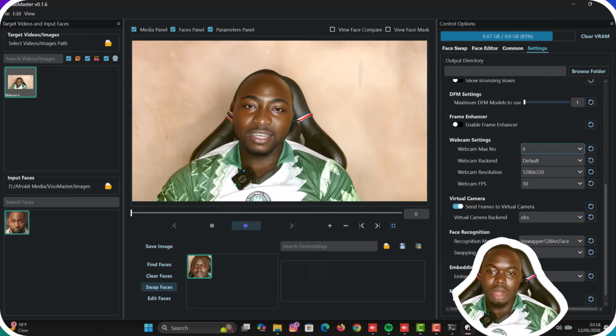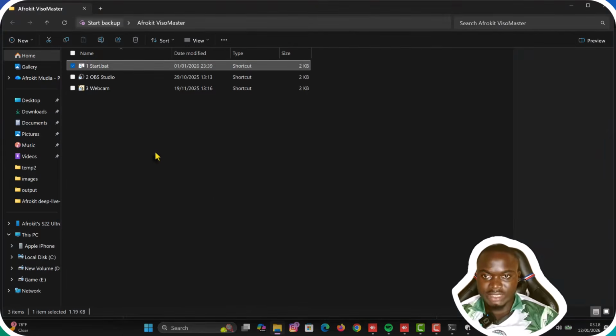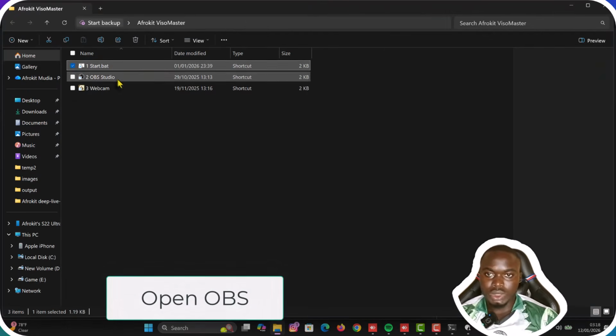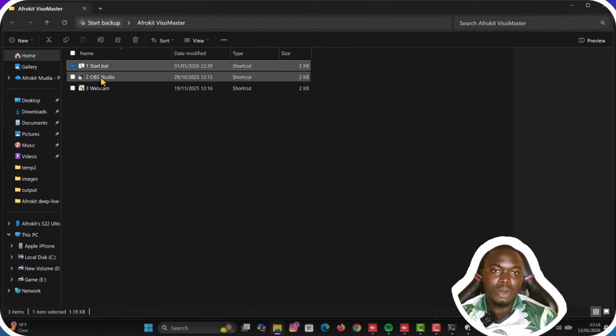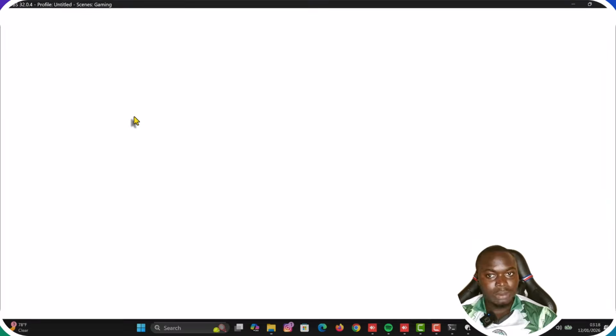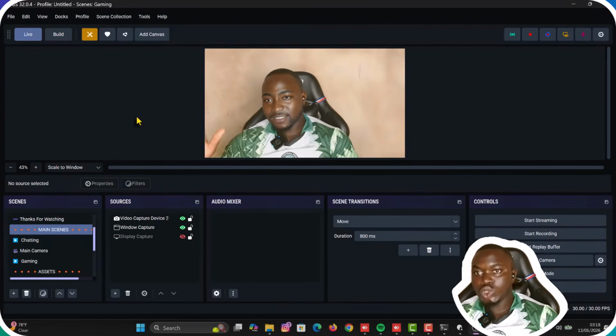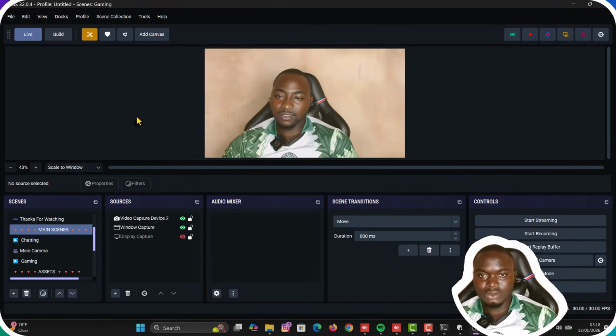Okay, so come over to your file explorer again, where you have everything arranged like this. If you have your setup like this, good for you. But if you don't, I encourage you to do it like this because it makes more sense to just click buttons. Now open OBS, double click, and give it a minute to load. Always wait. Once you double click on the software, wait and let it load. Don't open it multiple times. It's going to cause some errors.